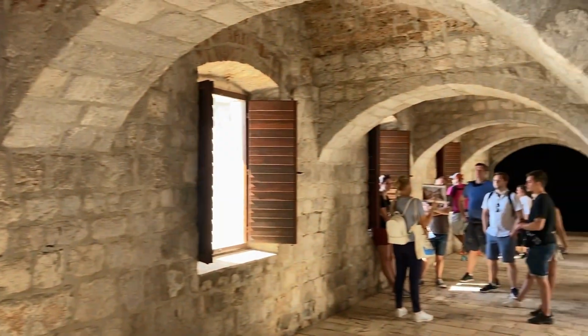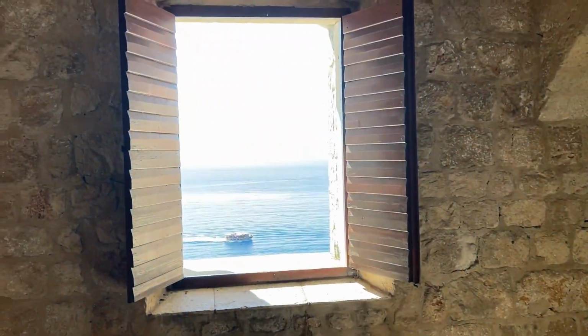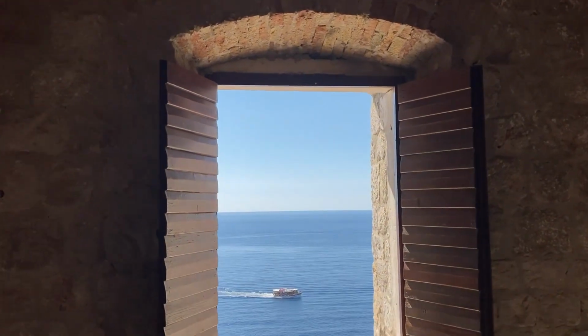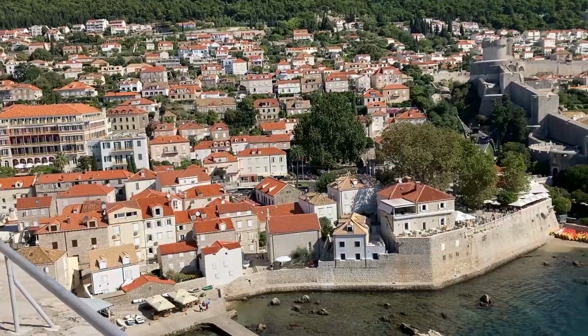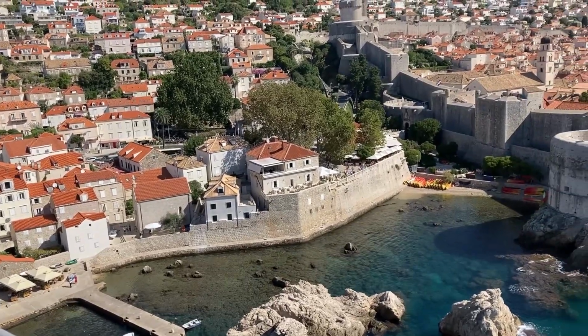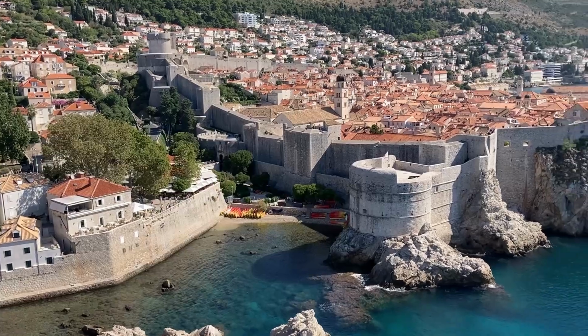Outside the Pila Gate, follow the waterfront to the Fort of St. Lawrence. Hope you noticed when you bought your ticket to walk the wall that it was also good for this fort. So if you saved your tickets, you can use them to get an entrance into this fort as well. This is another Game of Thrones film site and has incredible views of Dubrovnik and Mount Srd. The little harbor between Dubrovnik and the fort offers kayak rentals, but it isn't great for swimming.